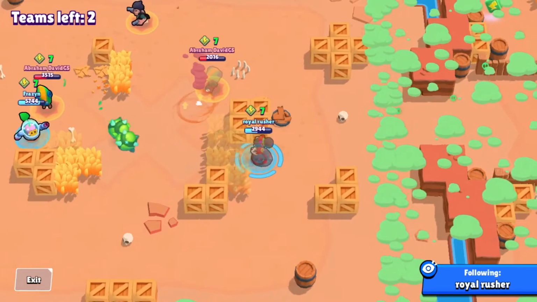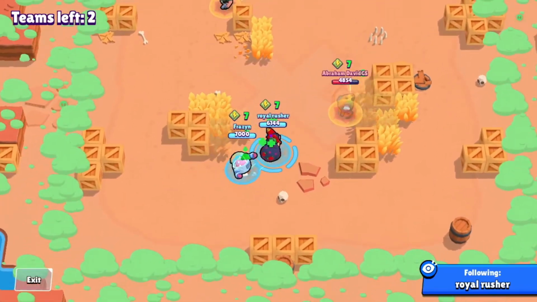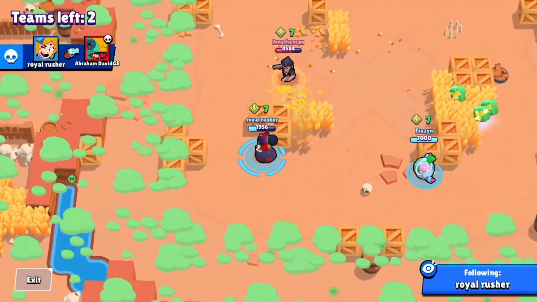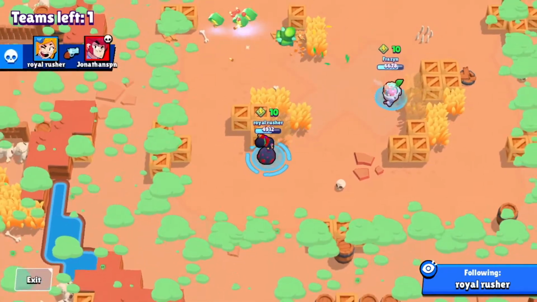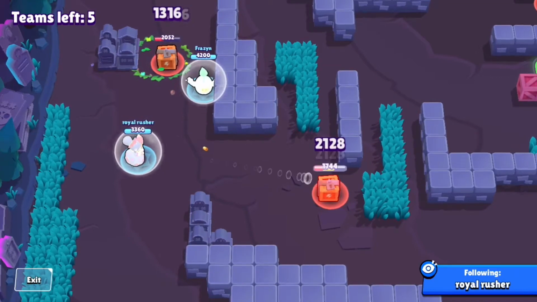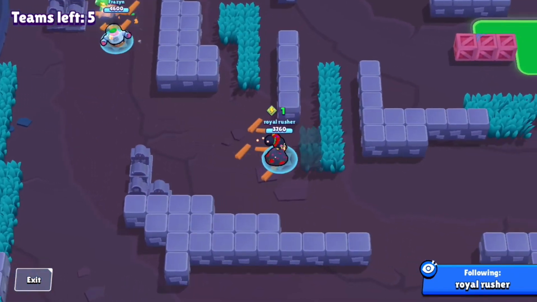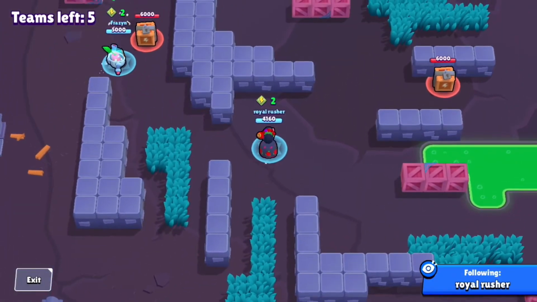So Sprout's actually still quite viable. You just have to learn to hit your shots a little bit better. But here you can actually see with that invisible Leon, we were able to time the gadget kind of perfectly. And really the only way I do this is just spam my gadget, so when the Leon gets off invisibility, I can get a really quick gadget in and push him back a bit and get 3 shots in.